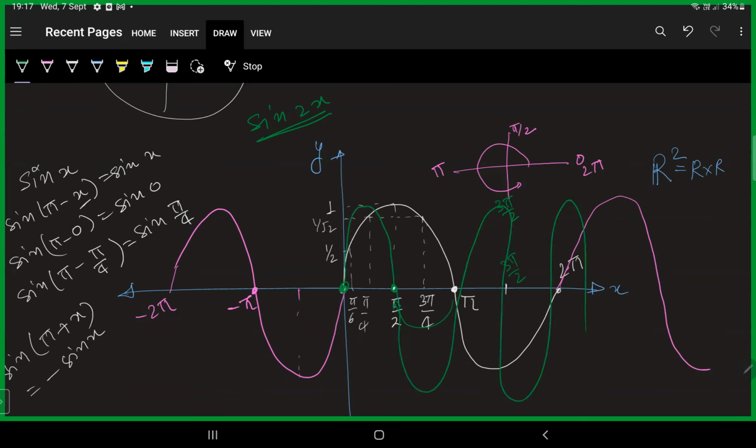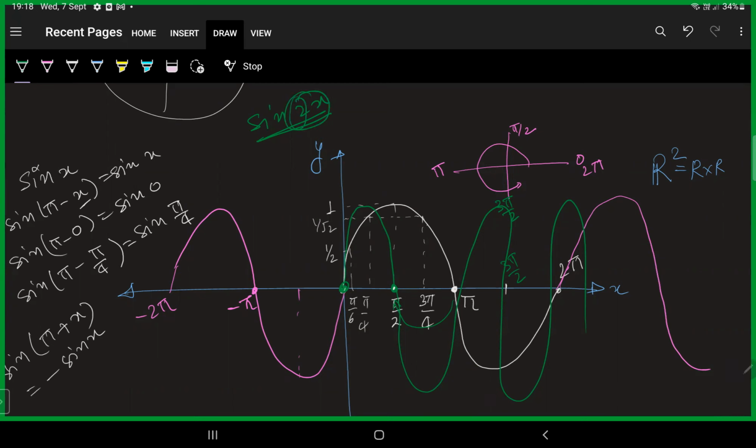Okay, that means you have studied this in optics. You must have studied that they are different wavelengths, different colors will have different wavelengths, right? So violet color will have the smallest and the red color will have the largest wavelength, right? So suppose this sine curve is your red color, then this green one is your violet color. It's like that, or blue color, or green also you can take. It's fine. So that means it will shrink whenever you multiply by any factor. By that factor only the graph will shrink.